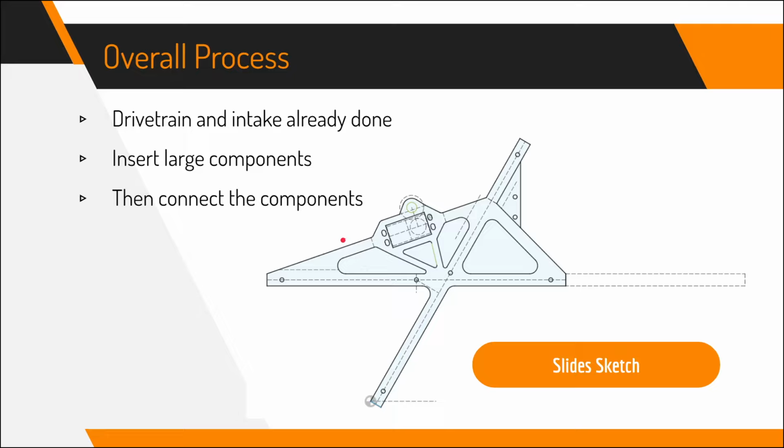Then, in doing so, we can connect the components using, for example, this piece right here, which connects the horizontal and vertical sides. You can see there's this sketch over here that shows where the claw would be if it was extended. And of course, this is a very final version. It definitely didn't look anything like this in the first iteration.